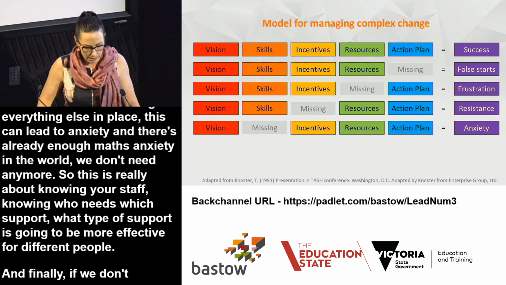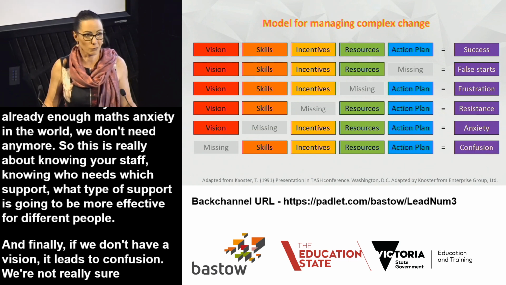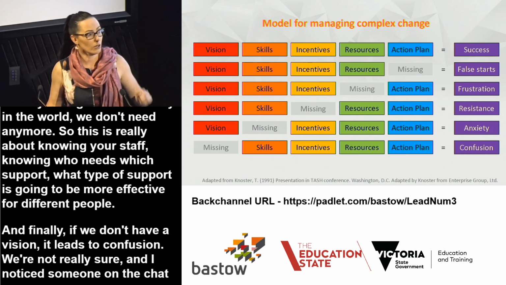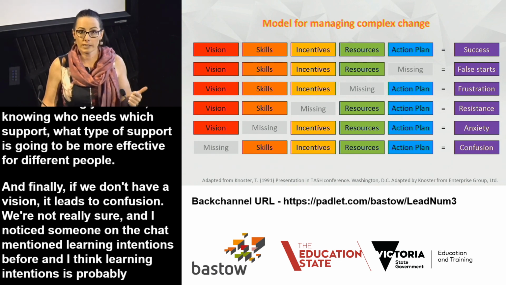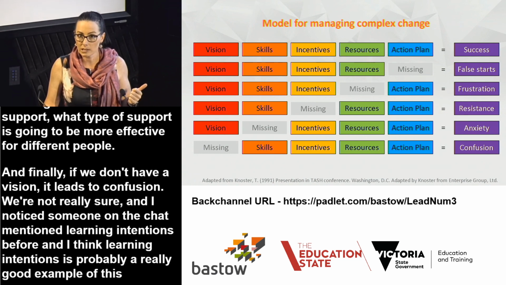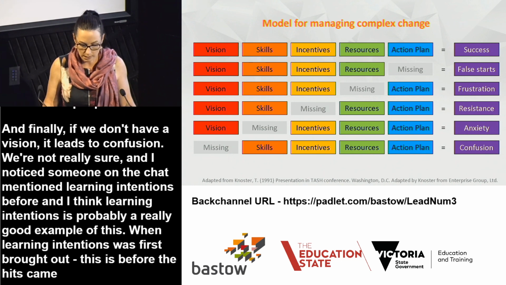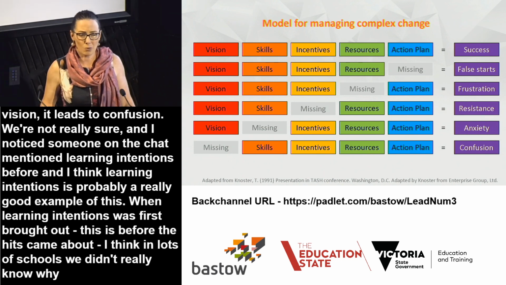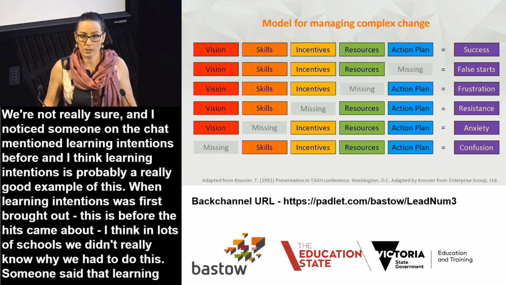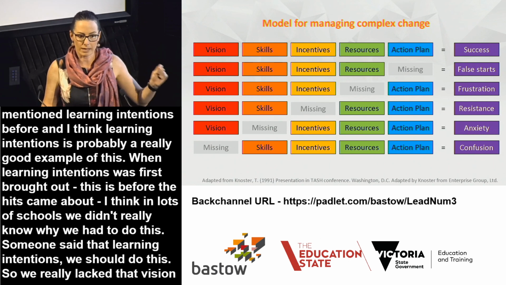And finally, if we don't have a vision, it leads to confusion. We're not really sure. And I noticed someone on the chat mentioned learning intentions before, and I think learning intentions is probably a really good example of this. When learning intentions was first brought out, this is before the HITS came about, I think in lots of schools, we didn't really know why we had to do this. Someone said that learning intentions, we should do this. And so we really lacked that vision.